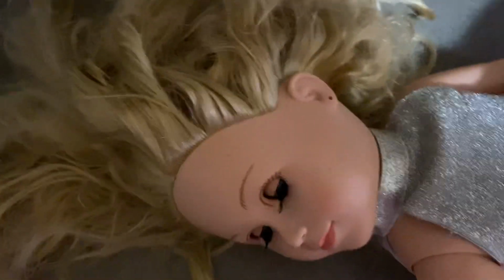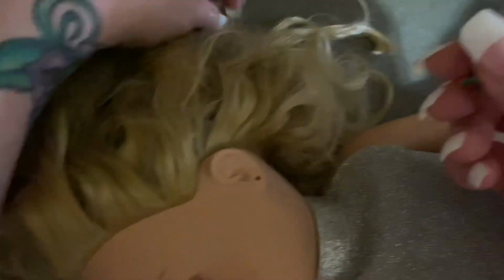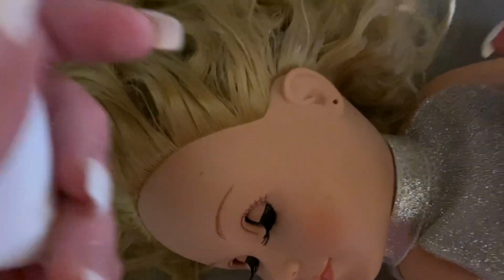So, this doll's name is Rosie. My mom gave it to baby Stacks. Her middle name is what? Mary. Mary? Rosie Mary? Rosie Mary, like Rosemary. Rosemary's baby?